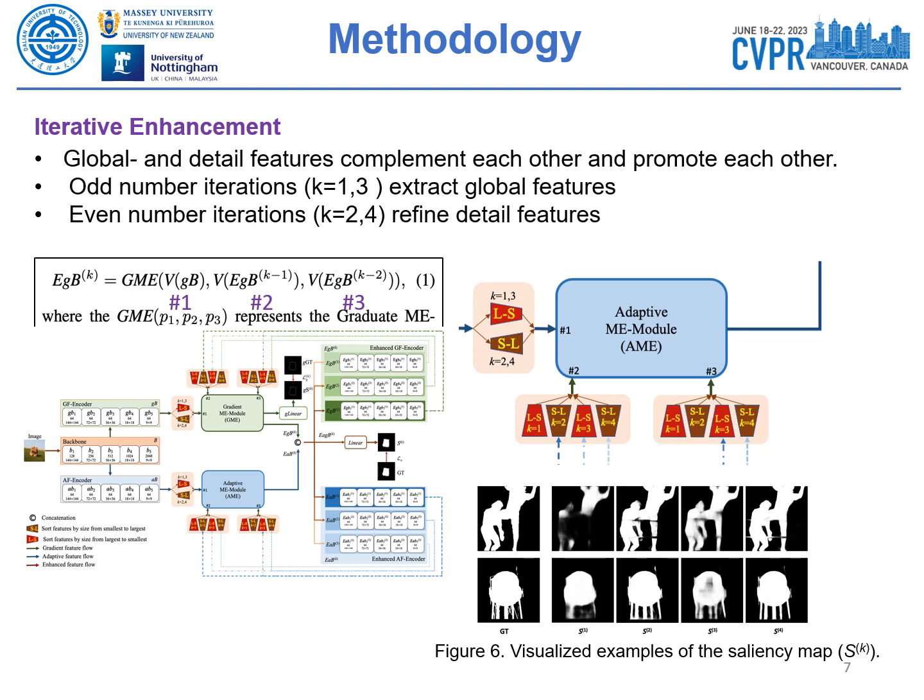In figure 6, we first inject sublayers from large to small, then reverse the order each time. So the first and the third one, that is k equal to 1 and 3, check the global features, while the second and the fourth one, that's k equal to 2 and 4, check the details accumulatively. In this way, we can see global and detail features complement and promote each other.